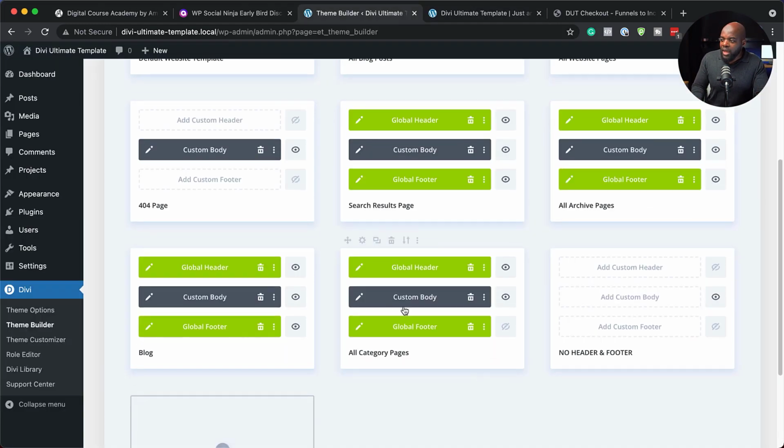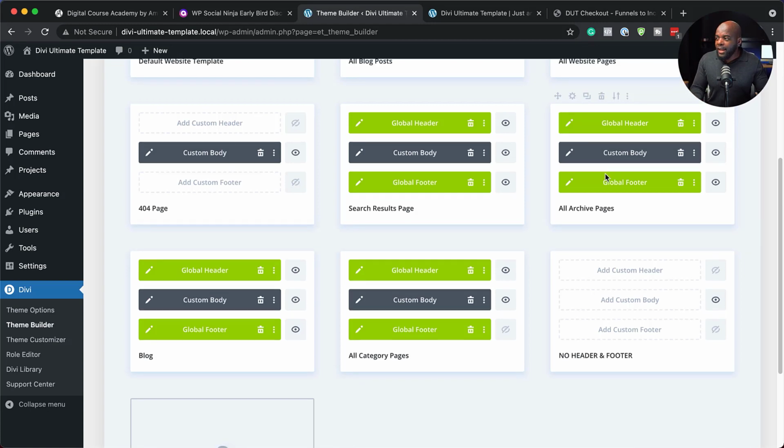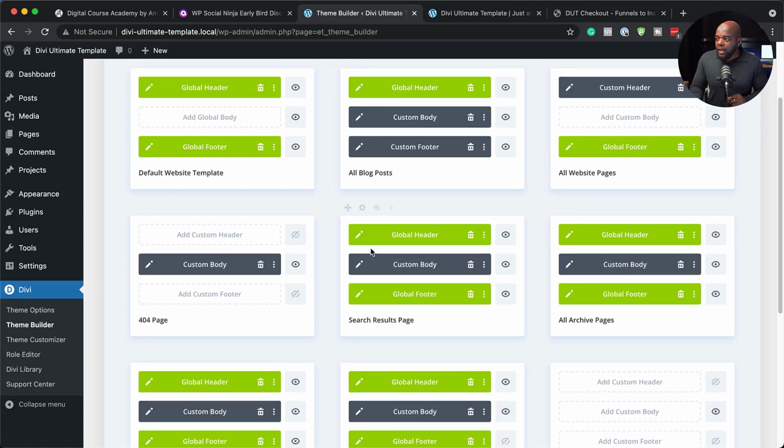Okay. Next, we also have our category pages. We also have our archive pages all designed for you. But the idea here is to go into each one of these elements and make your changes. Now, remember, the global ones can be customized pretty much from anywhere. So you can just click on this pencil icon and this will take you into the global. But all these other ones in the middle is what really contains all the content on our page. So this is the one that you really want to go in and make changes to once you've done the header and the footer. So this is a powerful template.